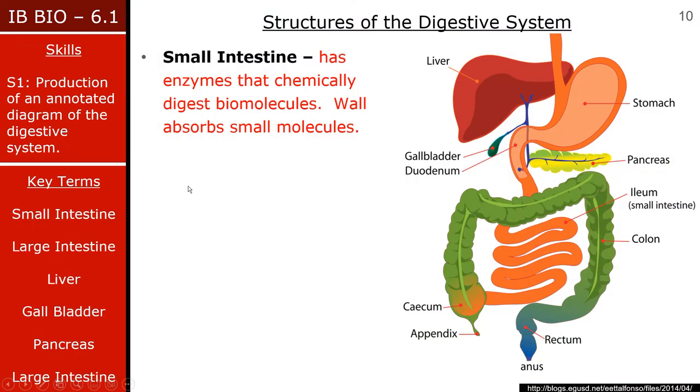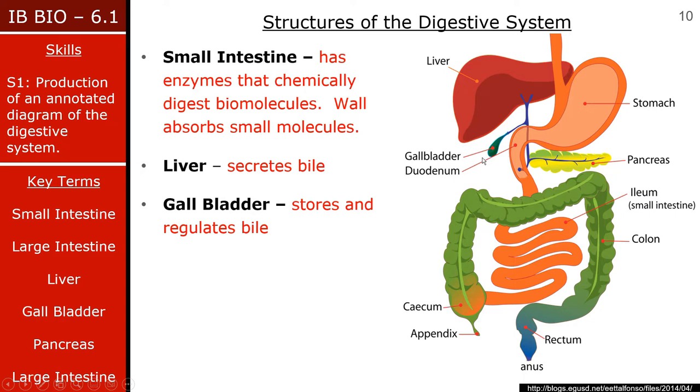So from there, after food is partially digested and it exits the stomach, it's going to go into the small intestine. And at this point, the accessory organs that are not part of the alimentary canal become part of the digestive process. Things like the liver, which secretes bile, which is used to digest fat, or the gallbladder, which stores and regulates the release of that bile into the small intestine, become bigger players.